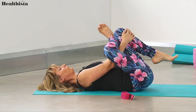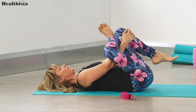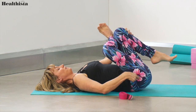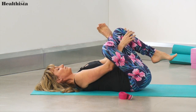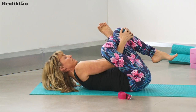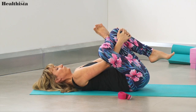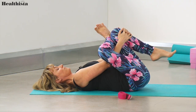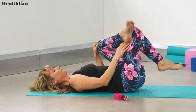The deeper you can breathe, the more release you're going to get from this pose. Keep pressing the lower spine down into the mat, and at the same time relax your shoulders down. Sometimes what can happen is we lift our shoulders up, so relax the head and the shoulders down. And then just swap over.